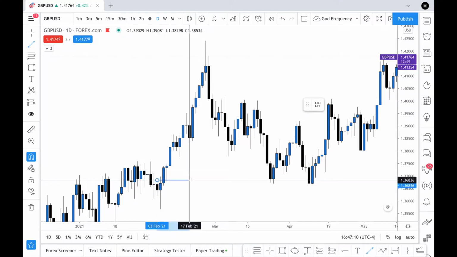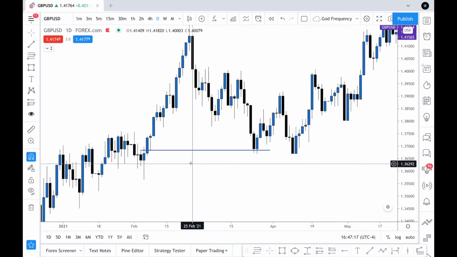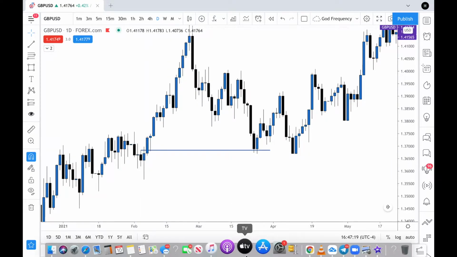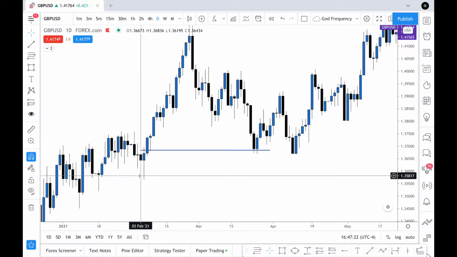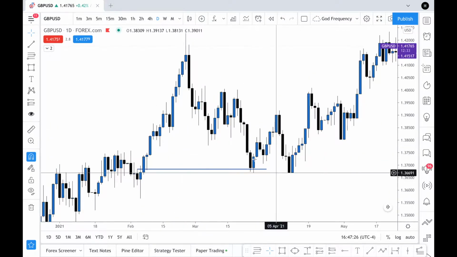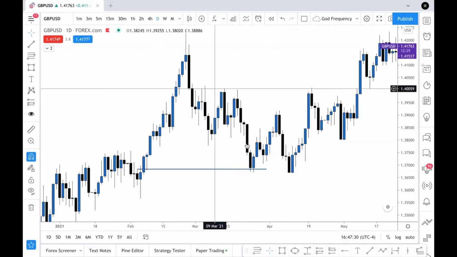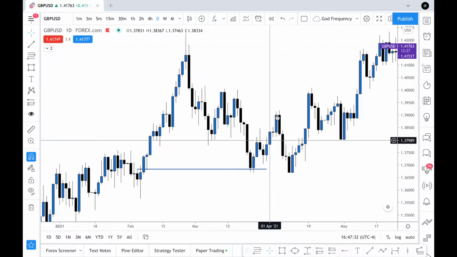And you can use the top of the wick or you can use the body. It depends. Usually on the higher time frames, I use the top wick. But as you can see here, you got the last down candle before the explosive move. Okay, and then what happens is, price goes up, comes back down, you get a reaction, and then you get an up move.